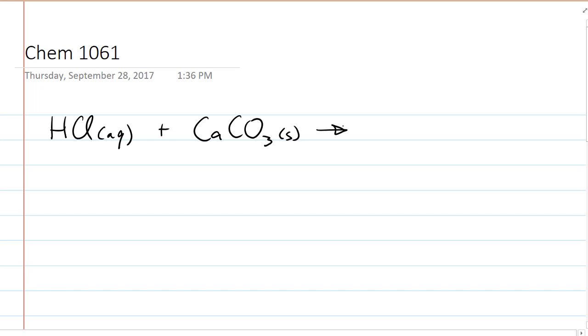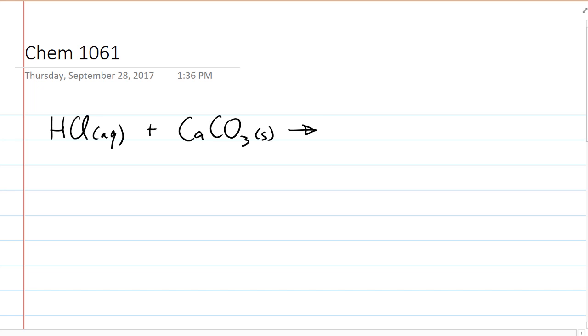So now we want to handle this as a double replacement reaction. To handle it as a double replacement, hydrogen is going to hook up with which stuff? Carbonate. And calcium is going to hook up with? Chloride. All right. So let's start with the calcium chloride. I'm kind of partial to putting the ionic compounds first. So calcium hooks up with chloride. Formula of calcium chloride is going to be CaCl2.